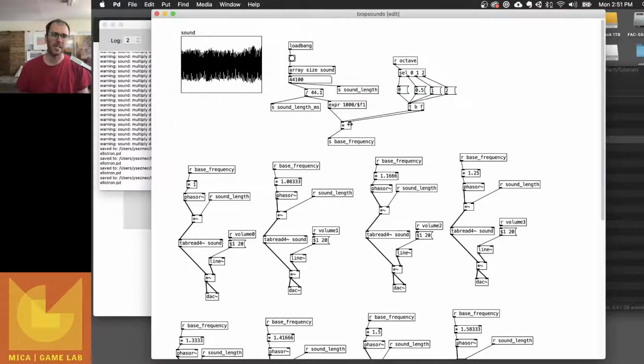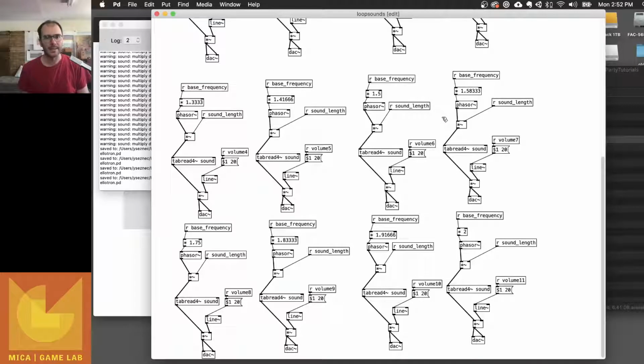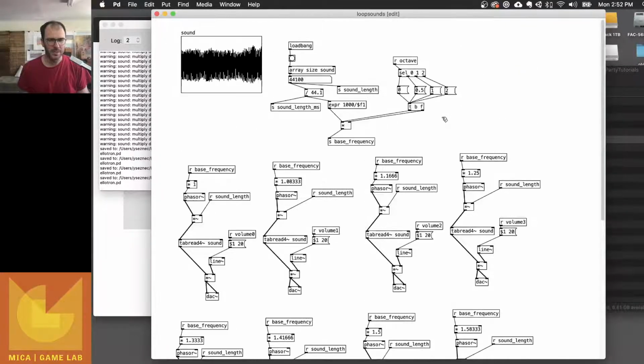Now, if I wanted to make this a little bit better, I'd probably make this change in a bit of a ramp or something. I could give it a sort of portamento, which could be quite nice. So I could potentially do that. Maybe I'll do that when I follow it up. And there was something else I was going to change. There's loads of stuff you could change.